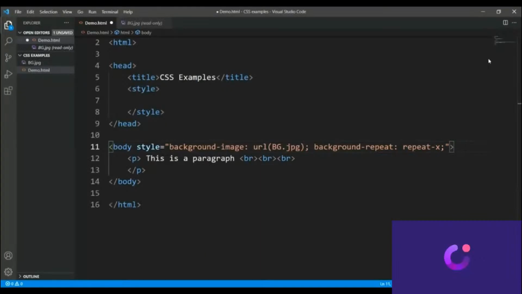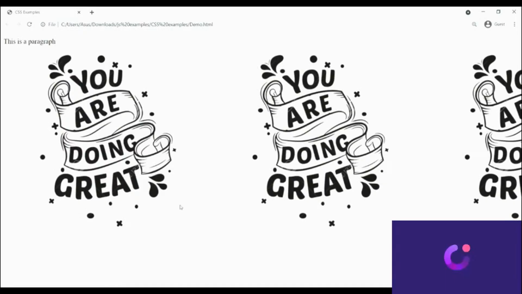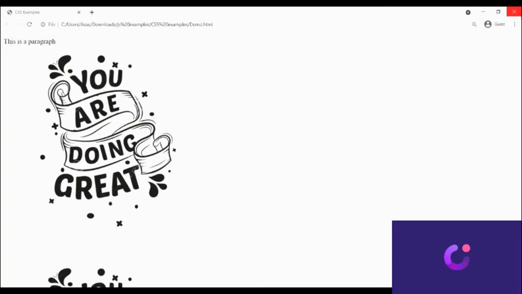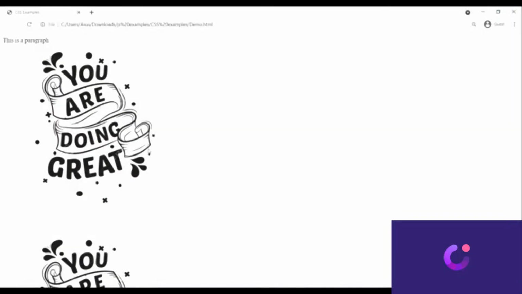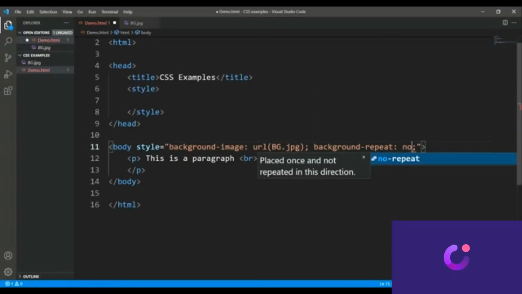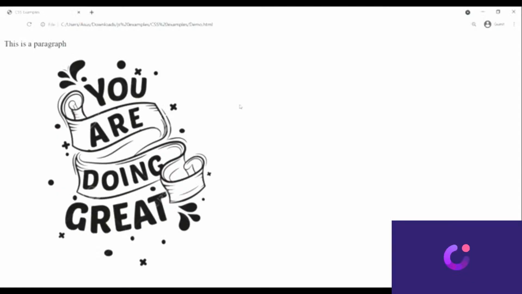As you can see here, vertically it's not getting repeated, since x denotes the horizontal and y the vertical. Now when you say repeat-y, there is no image on the right hand side, but it is repeated vertically. And after that you can also say no-repeat. That will just add this image once.